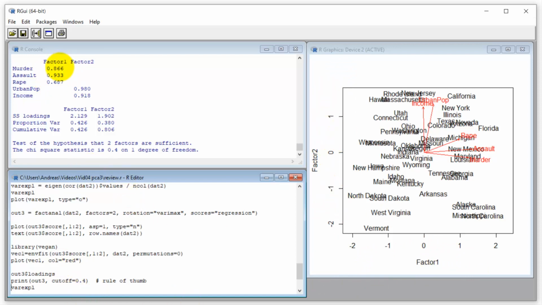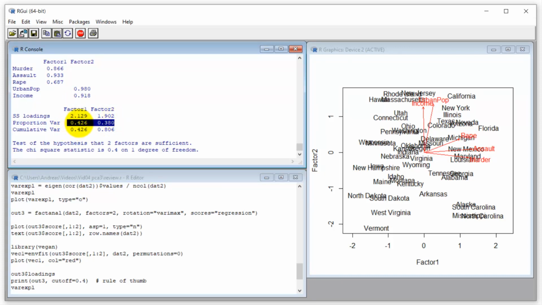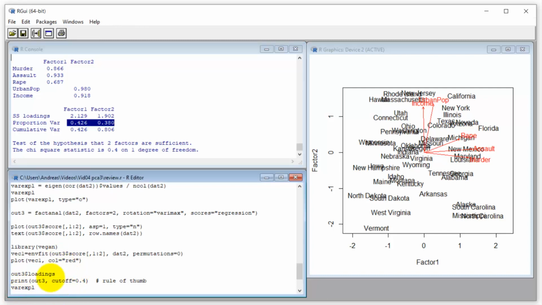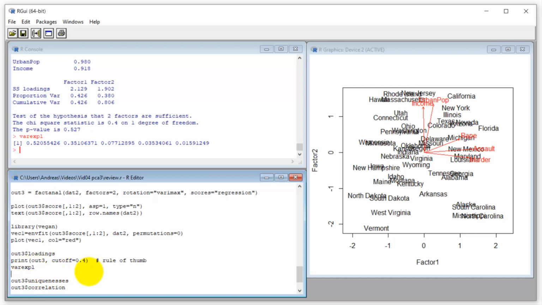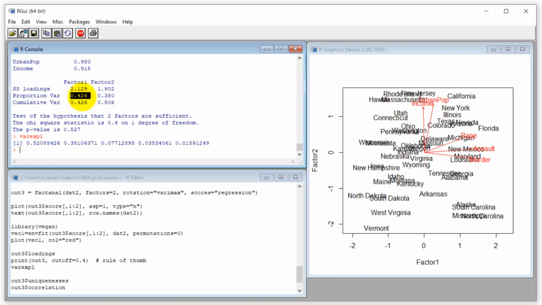While I maximized my correlations with the original variables, one of the things that suffers a little bit here is the variance explained. So those are now 0.42 and 0.38. And if we compare this with the principal component analysis where we saved this earlier, those values were 0.52, so 0.1 less variance explained, and factor 2 has a slightly higher value, so it's 0.38 instead of 0.35, but it can compensate for the overall variance explained.